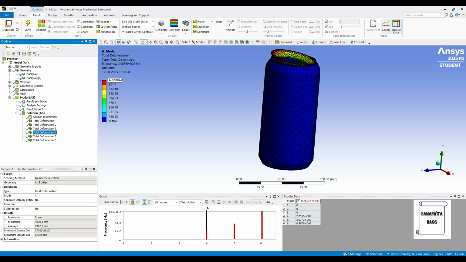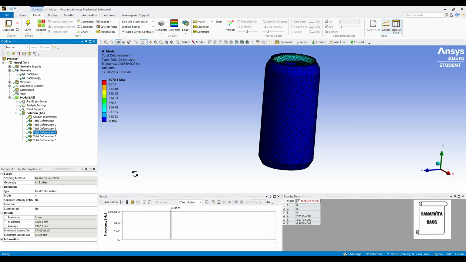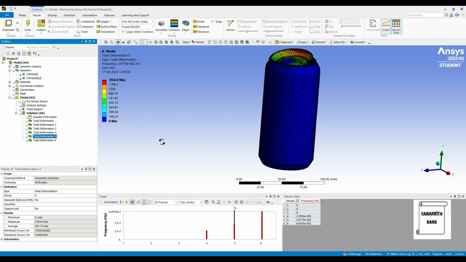Then we'll go for the fourth one, for which a frequency is available, which is again very small, 2.05 × 10^-2 Hertz. Deformation is very high, 1070.3 mm. Then we'll go for the fifth one, 1134.6 mm, for a frequency of 3.6779 × 10^-2 Hertz.